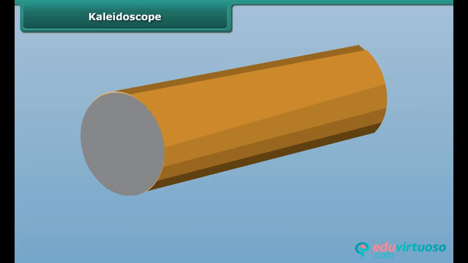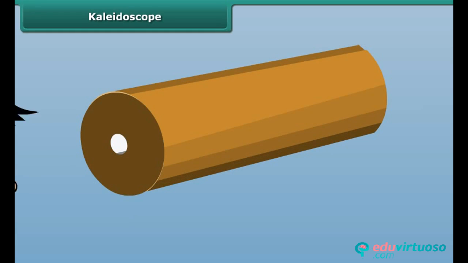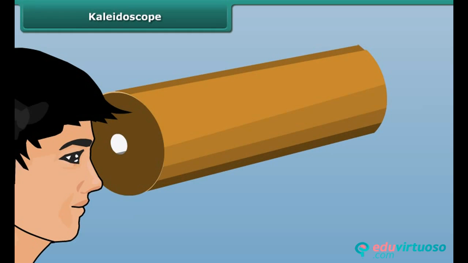Close this end of the tube by a ground glass plate. Now look through the peephole in a well-lit area and rotate the kaleidoscope to view from the hole in the cardboard disc a variety of beautiful colorful patterns in the tube.